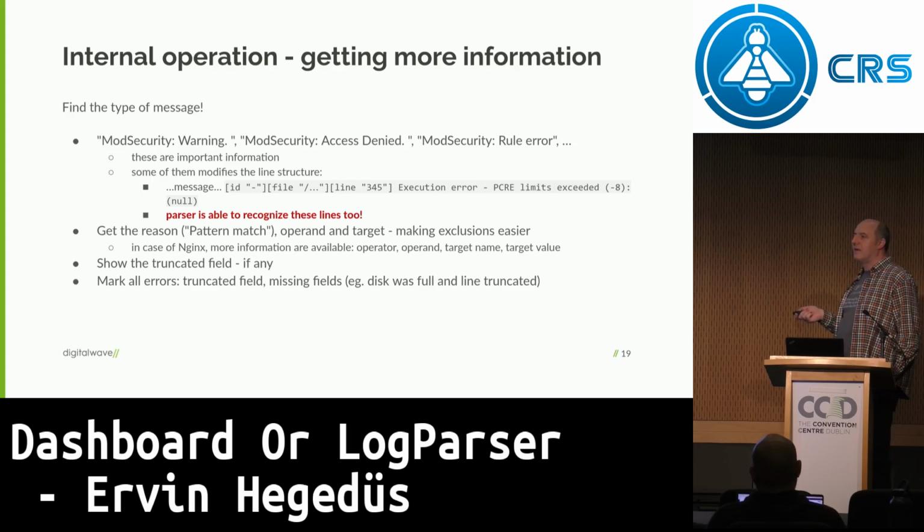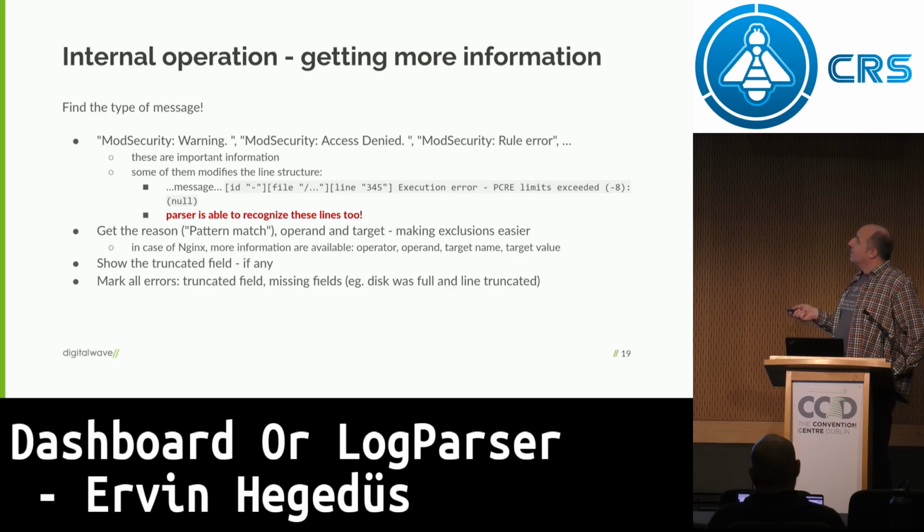PCRE limit exceeded. Yeah. Here it is. Some of them, for example the PCRE limit exceeded, modify the structure. After the message, the first field is the ID, almost with a minus sign, and then a file and line, and there are no spaces between the fields.